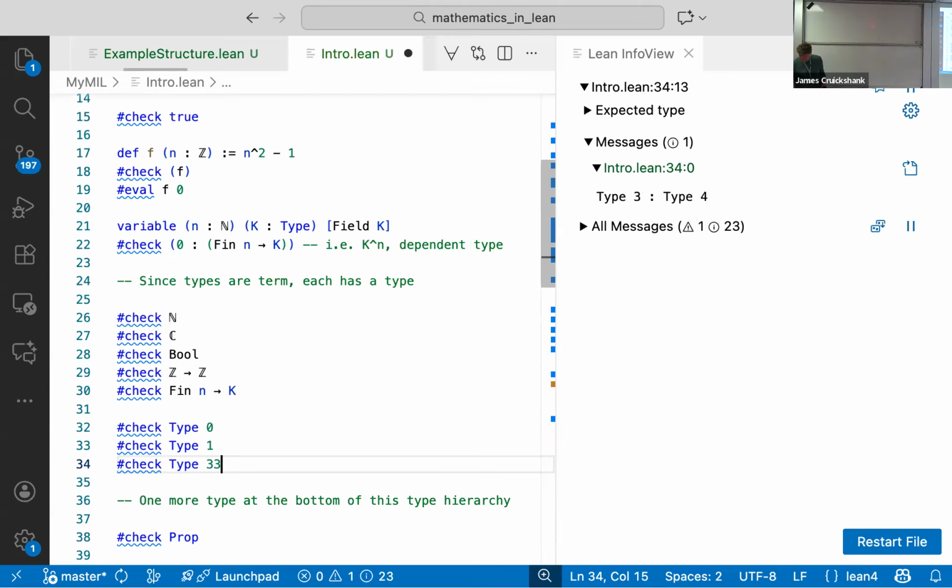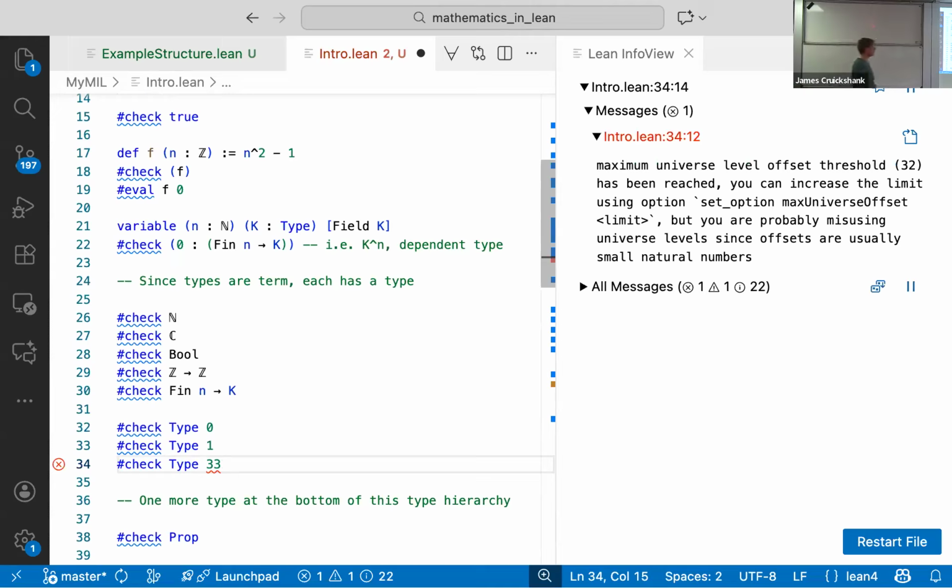And then you can say, well, what's the type of Type 33? Oh, well, I don't want to tell you, because this is just like with precision. Actually, under the hood, it has to stop somewhere. So it stops at Type 32. But if you really want, and I don't see any reason why you would, you can increase the universe level.